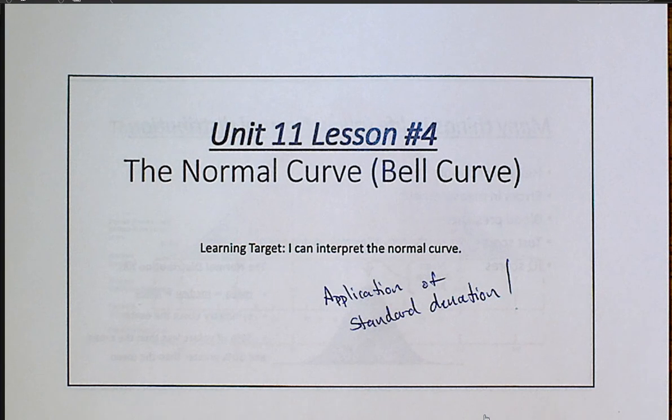And what we did in lesson 3 was talk about calculating standard deviation. And with the normal curve, it allows us to apply standard deviation so that we can look at data a little bit more specifically. That's what we're doing, okay? There's a couple problems at the end where we're going to answer some questions and do some basic math, but at the end of the day, we're just trying to look at the bell curve and apply standard deviation to it.